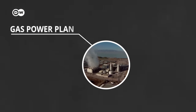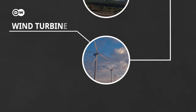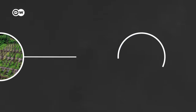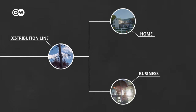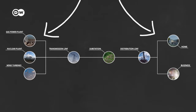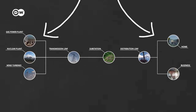The grid is made up of the generators that create the electricity — like gas or nuclear power plants or wind turbines — the transmission lines that carry it to substations, which transform it to a lower voltage, and the distribution lines that finally deliver it to homes and businesses. All this needs to be in perfect balance at all times: the supply or generation must exactly match the demand or load. If there's too much power, there can be a surge that damages infrastructure; if there's too little, there can be a blackout. To make sure this doesn't happen, there's a grid operator — the conductor of all the power plants and loads, making everything come together seamlessly.